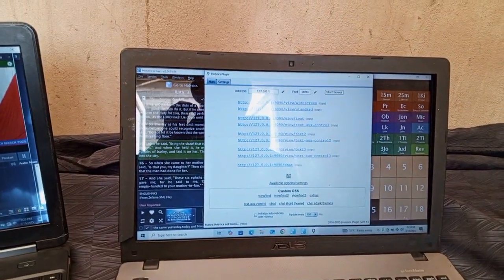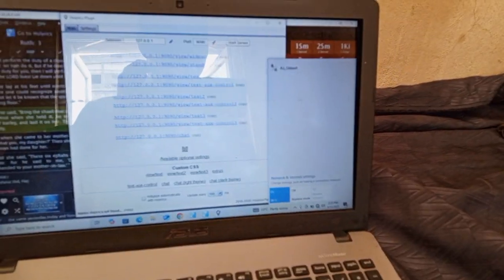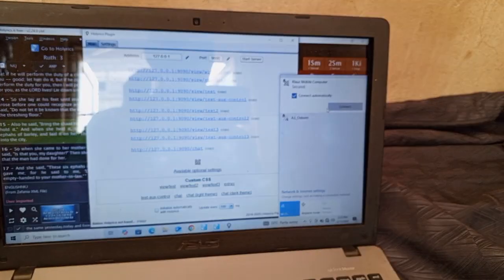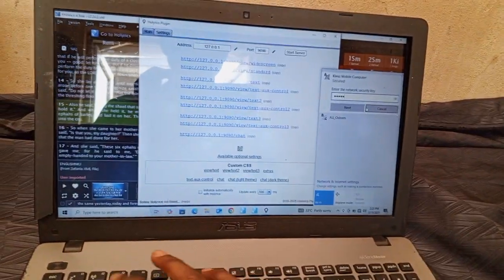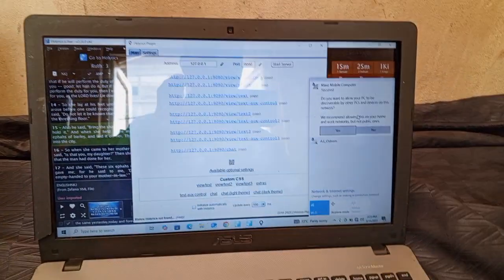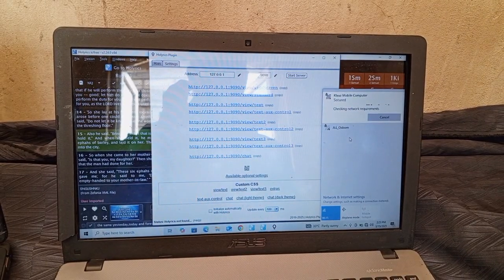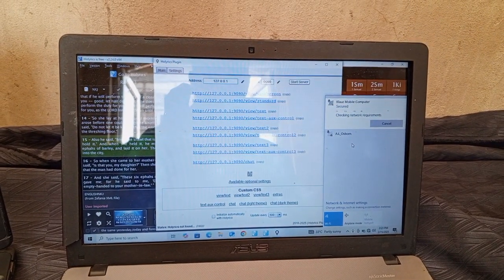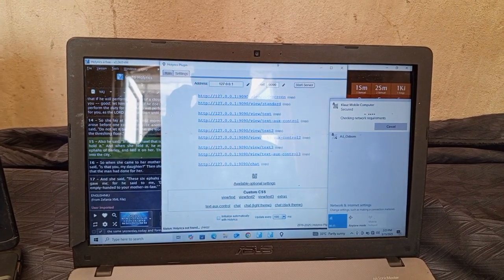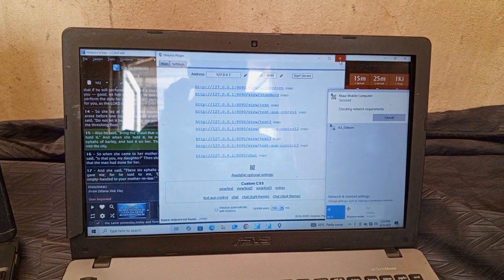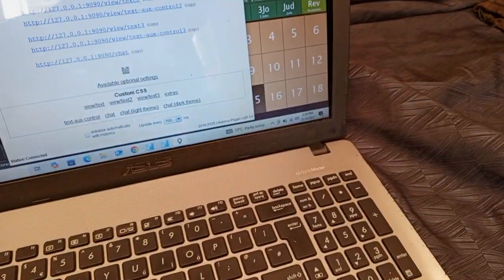So I'm connecting my laptop to the same Wi-Fi. So hold on while I connect it. Okay, so the internet is connected.